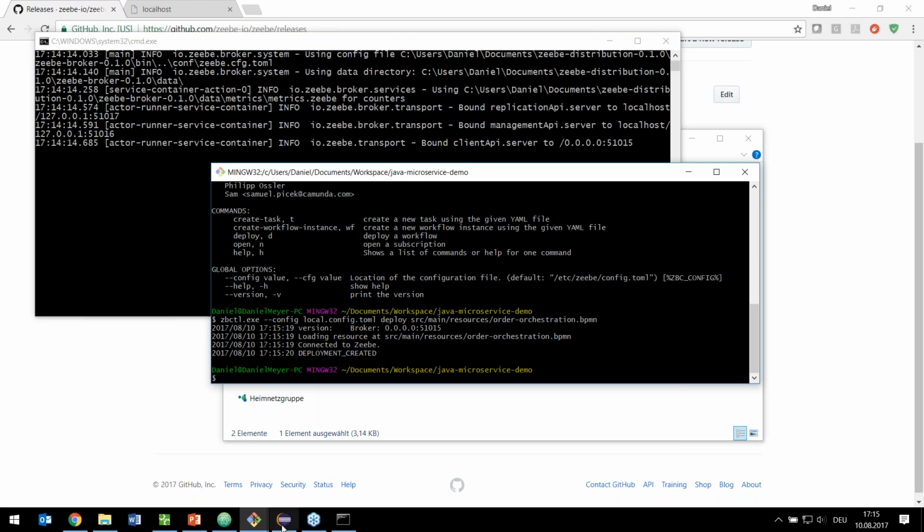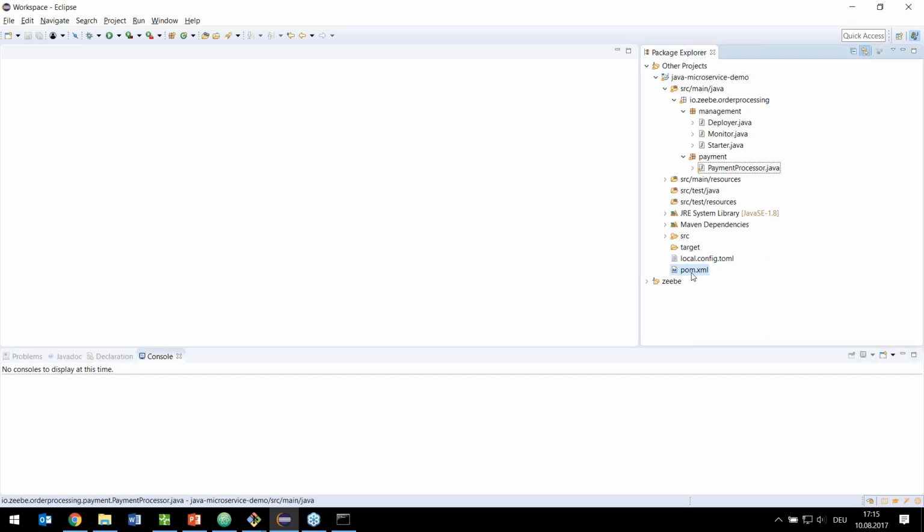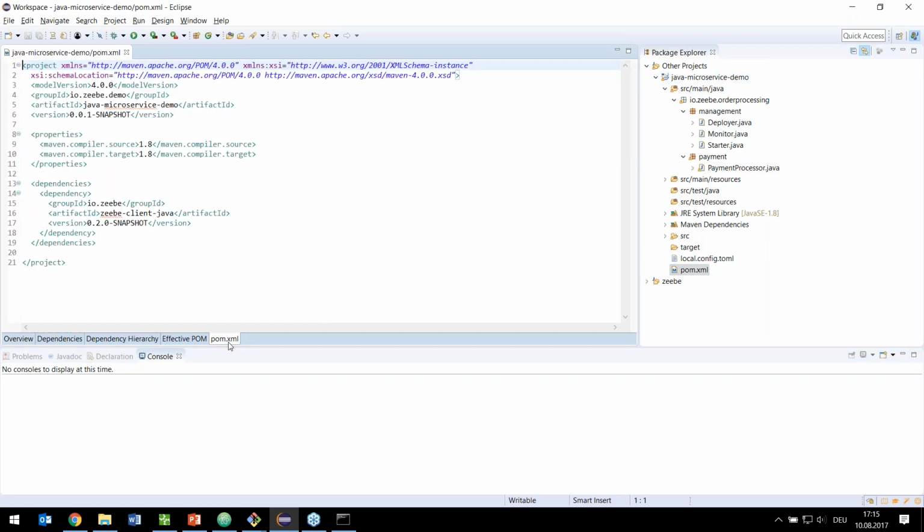It's now there. And I'm now going to my Eclipse workspace, and what I have prepared here is a very simple, bare bones Java project. And when I go into this POM file, I see that this is really simple. I need Java 8, won't work otherwise, and then I have a dependency to the Zeebe client. And the Zeebe client, you can think about it, this is a little jar file that I use in my application that I can use to connect to the broker, because both are decoupled and only communicate via the network. It's like when you use a database and then have a driver.